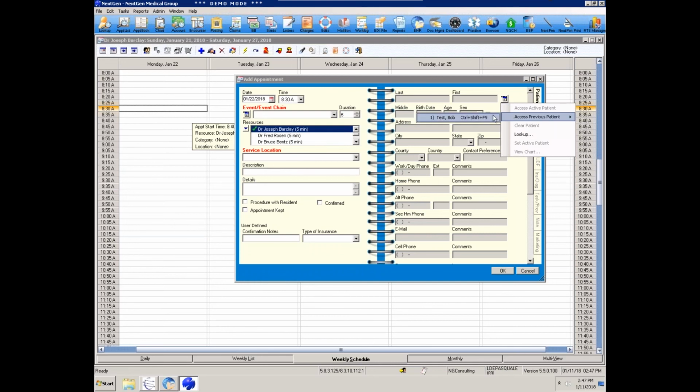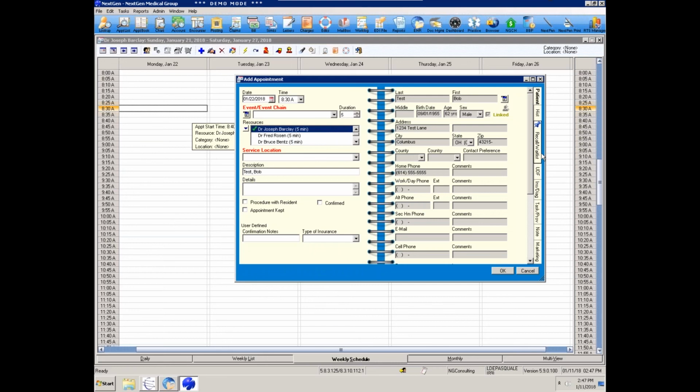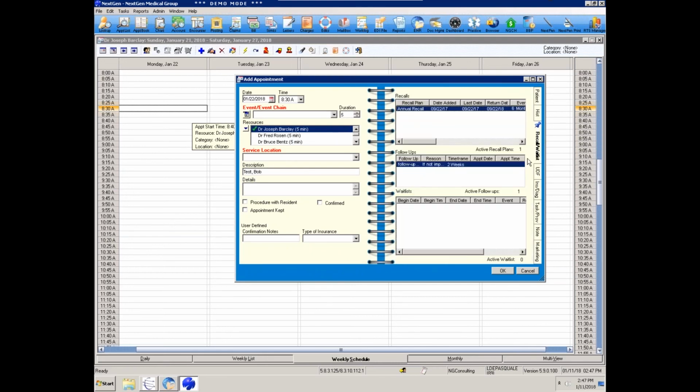And then when I select my patient, you'll notice that on the recall/waitlist tab, there's a blue push pin. This is where you will find a new section called follow-ups. This is going to show me the exact same follow-up order that I saw on the EHR side. So as a scheduler, I know who the follow-up visit should be with, for what reason, and what the time frame should be.